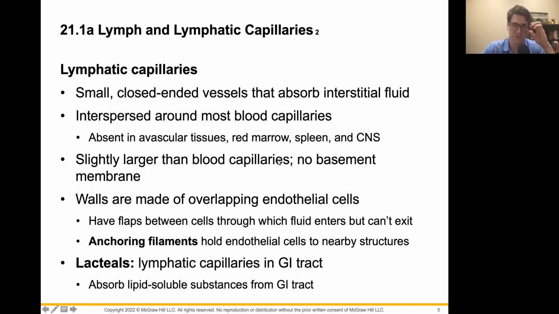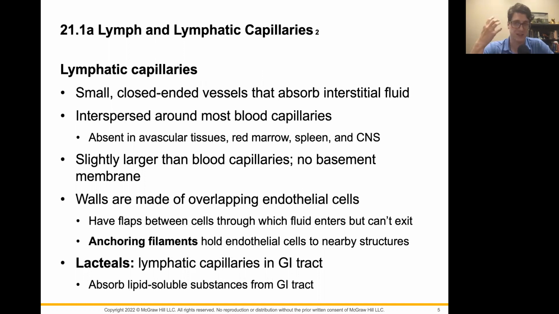Now, one cool thing with our lymphatic capillaries, and one way that they're a little different than systemic capillaries, is that they are closed-ended. So the outside of the vessel is just completely closed. It's not an open network. It's not all connected to everything. It's not a series of tubes. It's basically just this kind of empty tube that we can stick like a finger into the space around the other capillary beds.